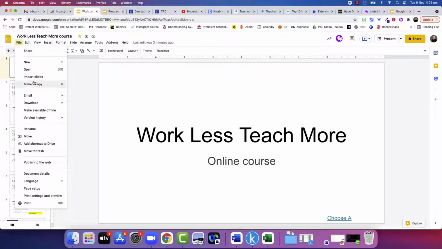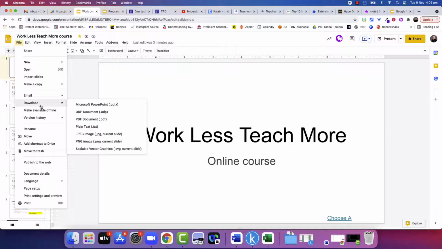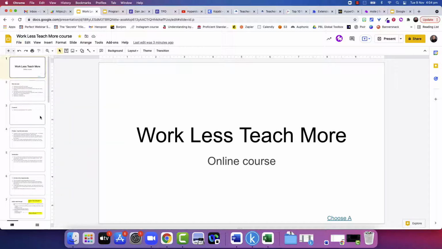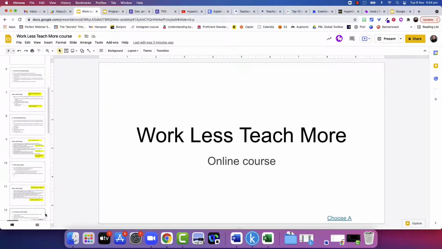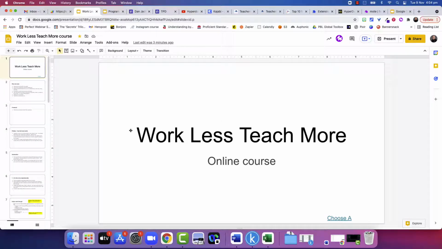I think that's it. Mostly the rest of it is very similar to everything else within Google. You can download it, you can email it. One thing I do like to get kids to do, actually, when I'm looking at downloads here, it's just reminded me, is that I like to get kids to create images that they could then print off or that they could use on social media to promote things, and they can download it as a JPEG or a PNG, and it will just download the one slide that they're working on. So I can have kids collaborating in slides, all doing different kinds of imagery and stuff in here, and then they can download it, and I can make them create that shape and size to be the right size for a poster or anything like that. But I also like to use Canva for those types of things too, because Canva is amazing.